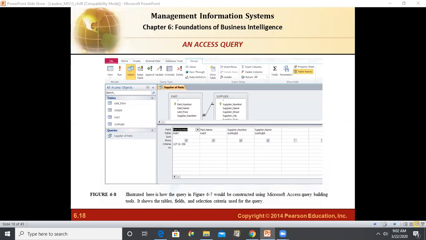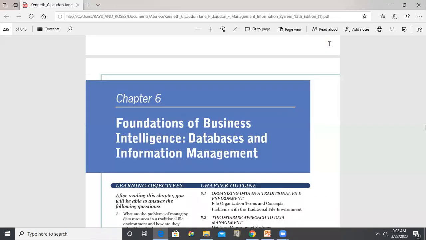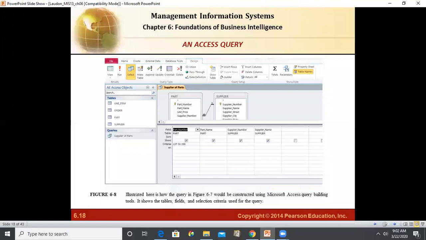We left behind a few topics from chapter 6. Some of you pointed it out. So what is chapter 6 again? The chapter after chapter 5. Very good. Okay, foundations of business intelligence, databases, and information management. We did a few exercises in the classrooms about databases and then SQL. You did 3 challenges, and hopefully you already did the discussion and posted it online on our Schoology discussion board.